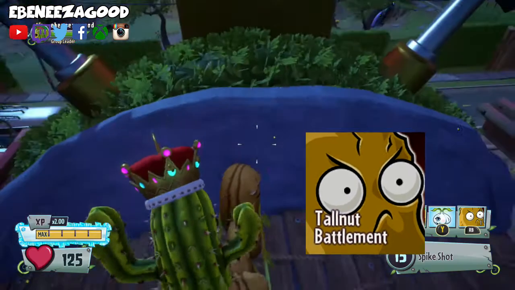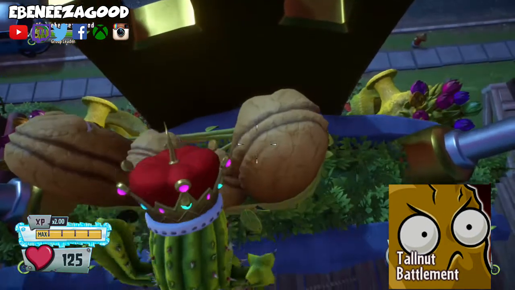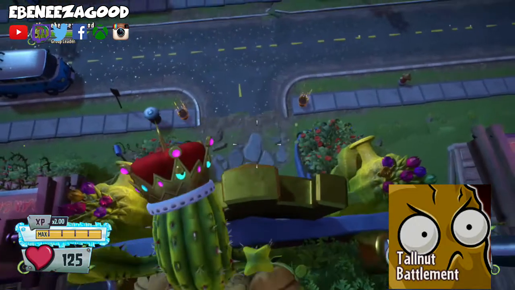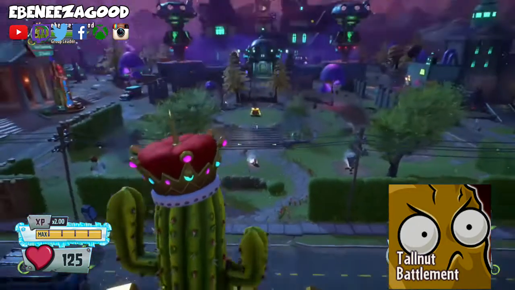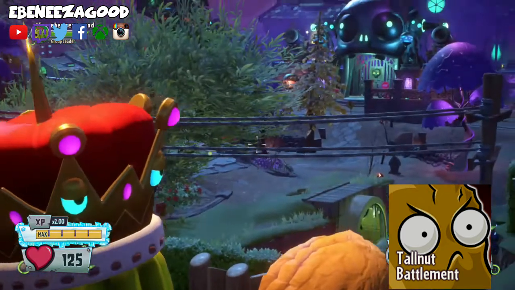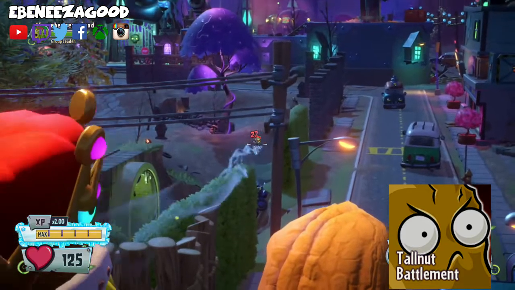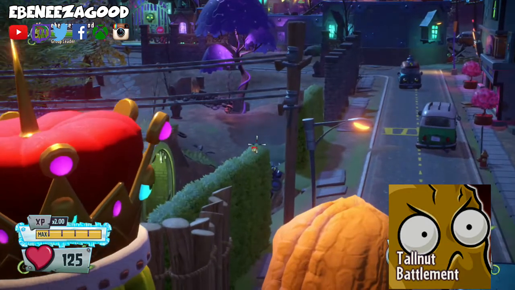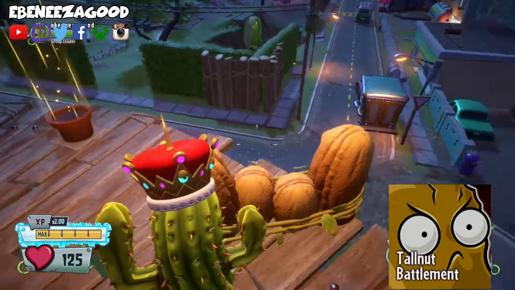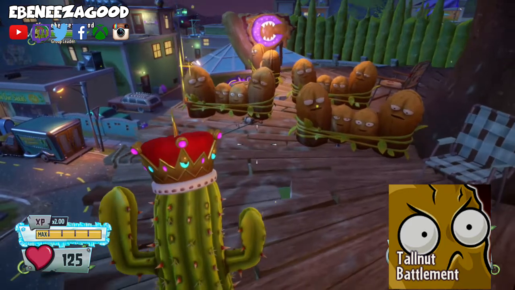Now, anyone that watches my live streams, my videos, or anything like that will know that I do like the cactus, particularly the petrified one. And for that particular cactus, I like to use the tallnut because you can reach little places that you couldn't necessarily reach with just a normal jump. It's also great as a little like battlement. You can stand behind it like a little mini castle really.